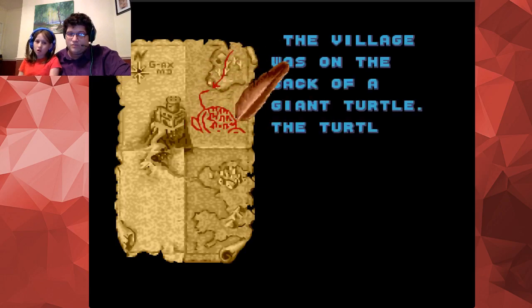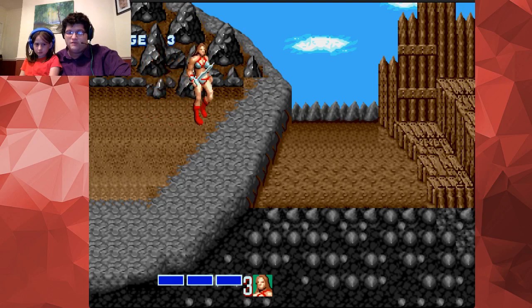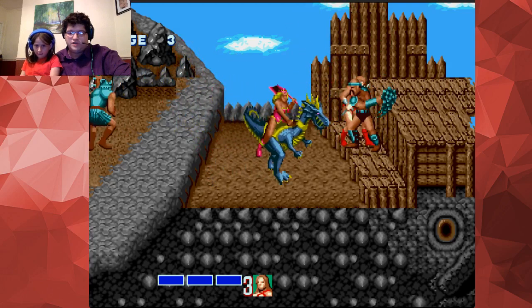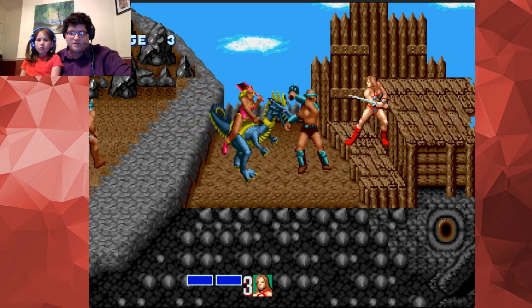The village was on the back of a giant turtle. The turtle takes us safe across the sea. There we go. That's weird. That makes no sense to me. Who builds a village on the back of a turtle? You'll have all sorts of problems, you know. Foundations of houses for a start. I can't imagine that rent prices are reasonable on the back of a turtle.